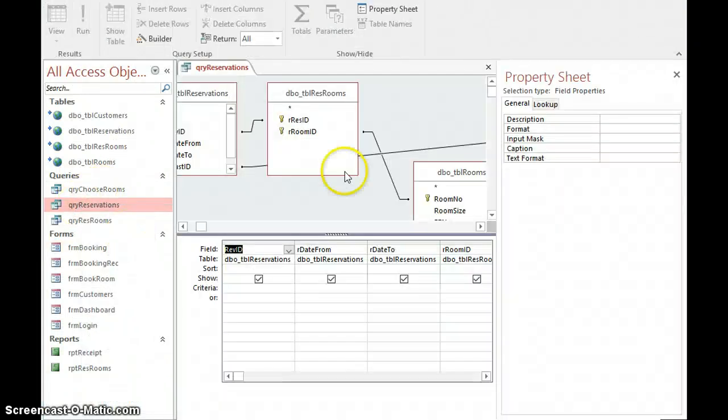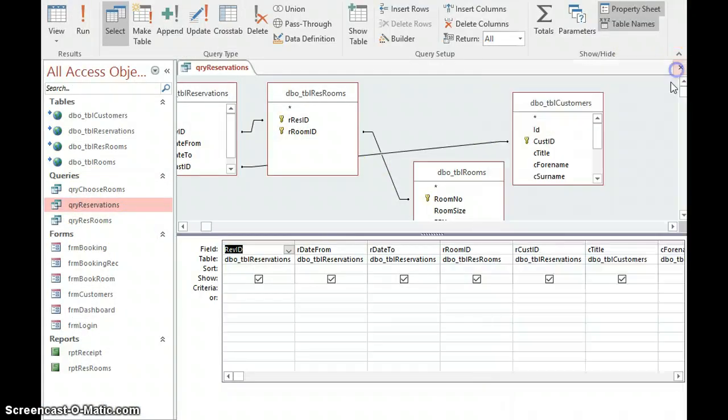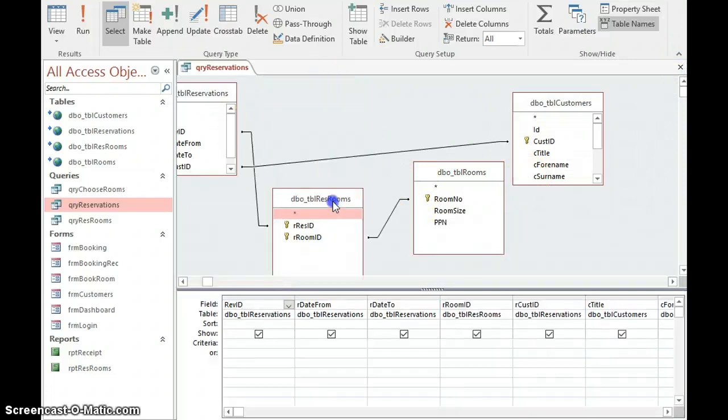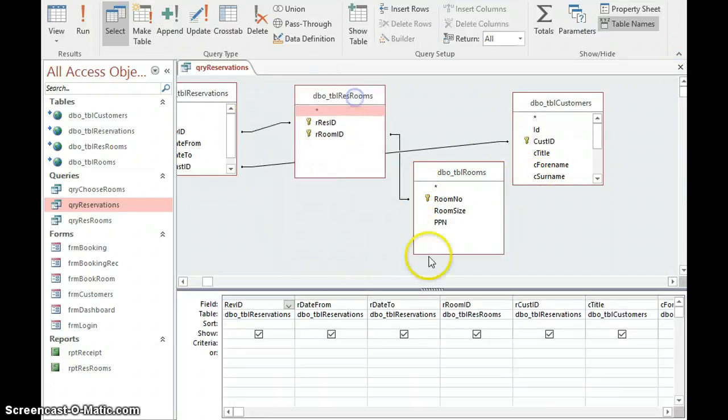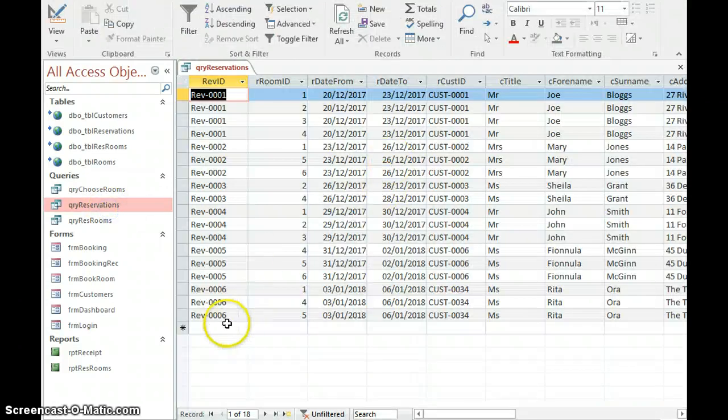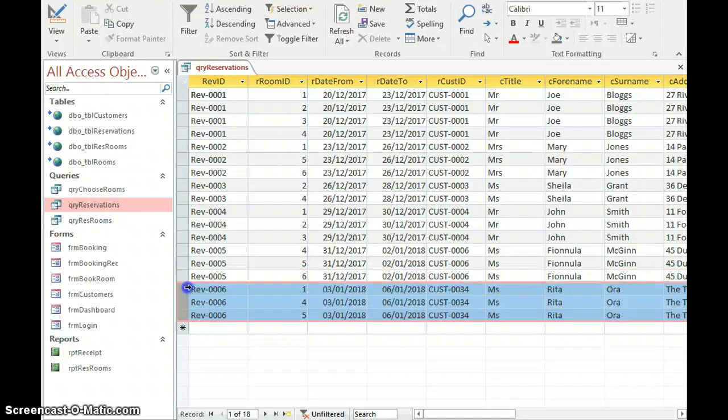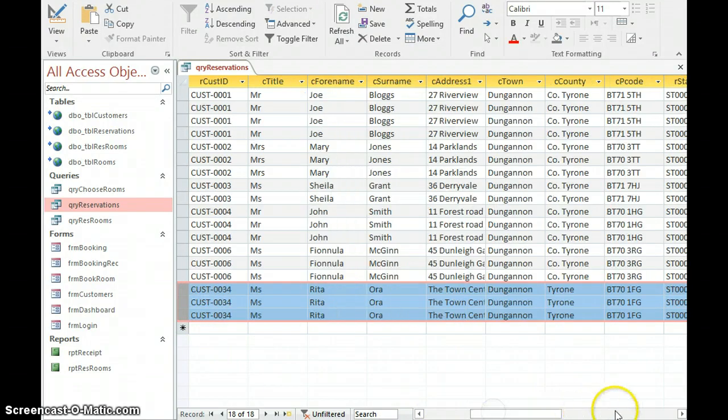What I've done is I've actually created a query, and in that query I've joined rooms and reservation rooms and customers details, so this basically turns your relational database into a flat file system, which shows there for reservation 6 I can see that the same person will repeat itself.